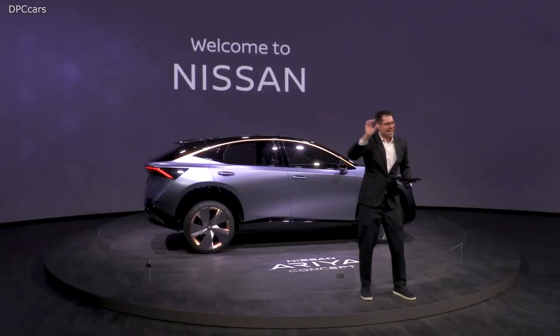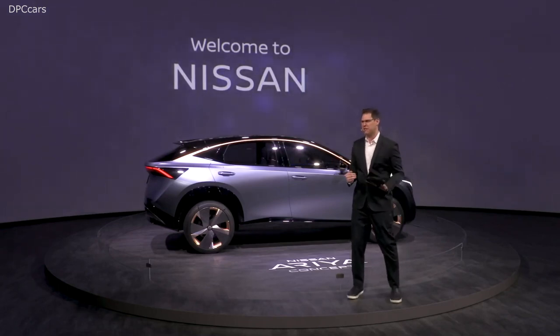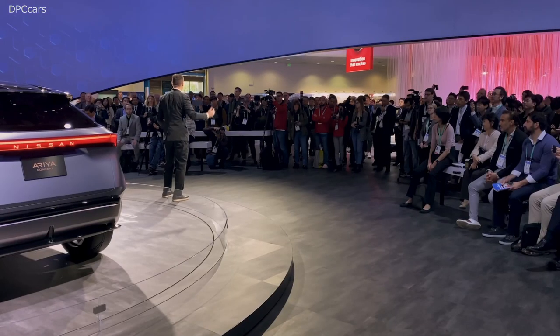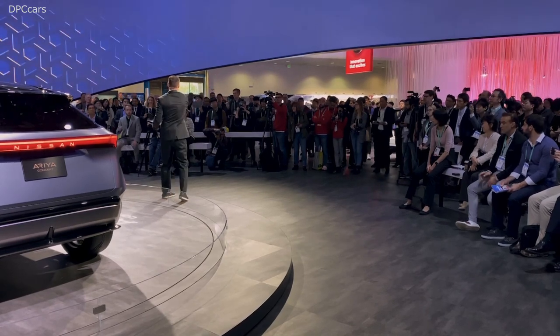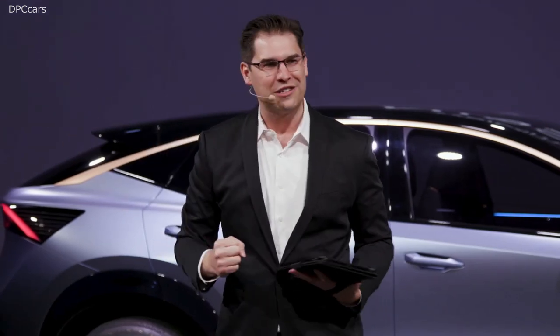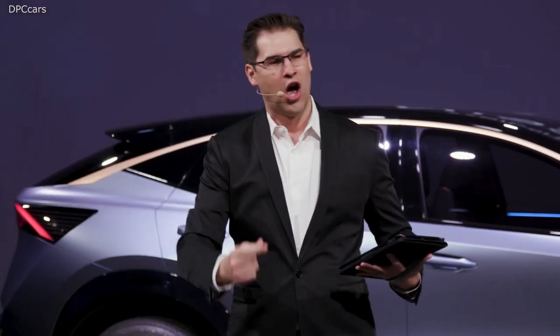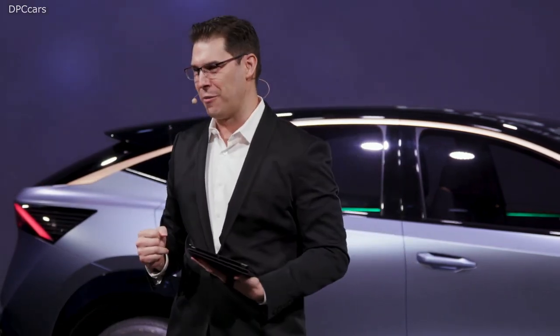Right over here — raise your hand if you've had the opportunity to go zero to 60 in just 2.8 seconds. If you haven't had that opportunity, you can do that today with our power selfie station. Our Formula E race car is here, and it delivers on that level of performance.